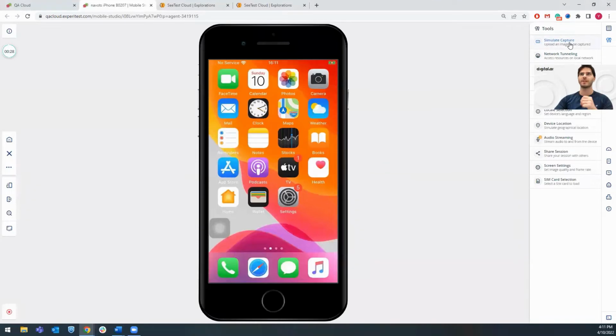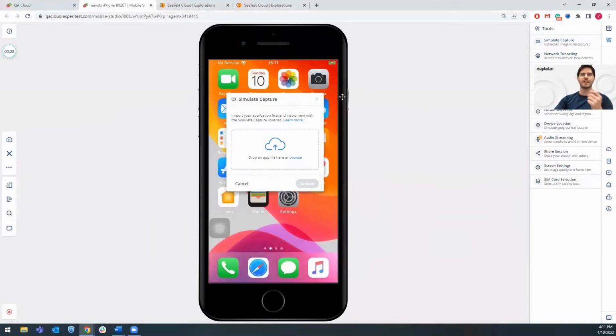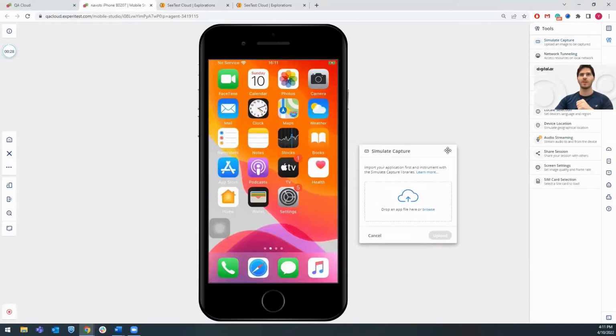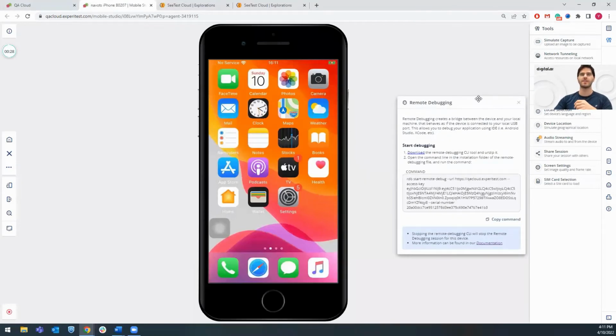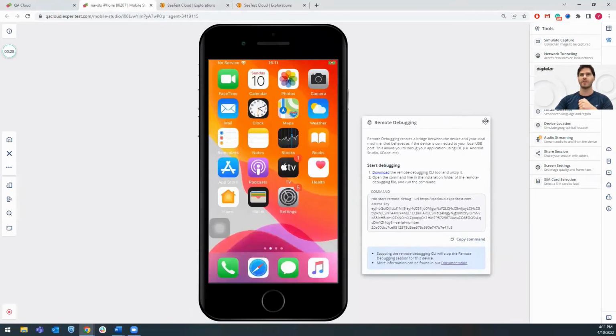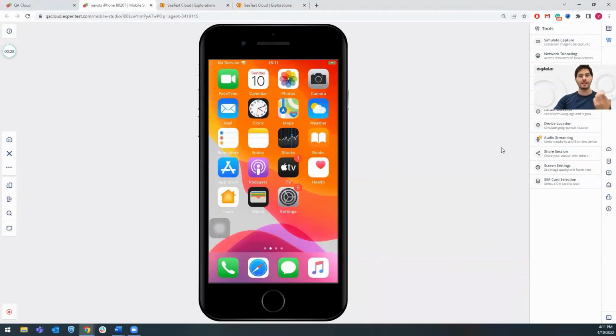We can see it here. If we open, for example, Simulate Capture, we can see there is a floating window for Simulate Capture. The user can rearrange the screen also here in remote debugging. It's really flexible and easy to use. And lastly, some of the windows have resize functionality and docking functionality, so the user can personalize it.